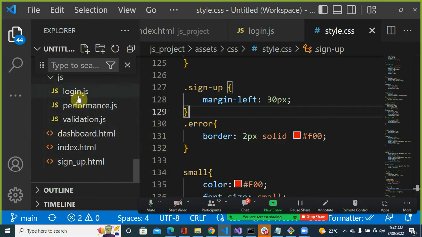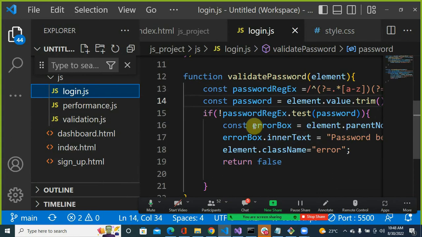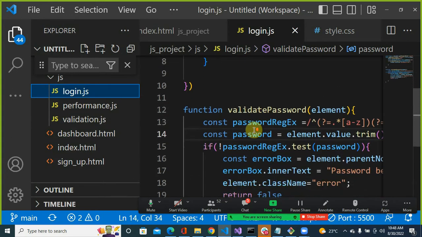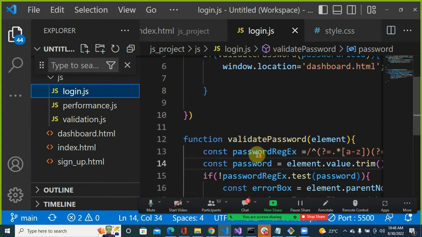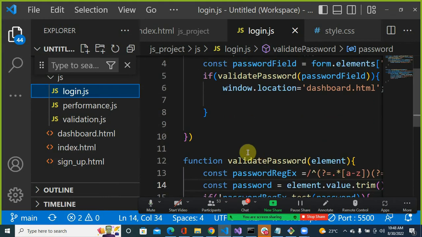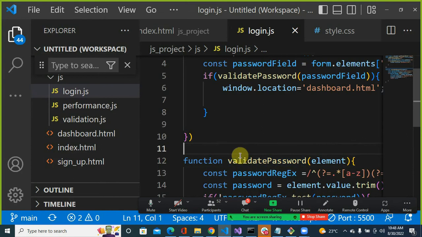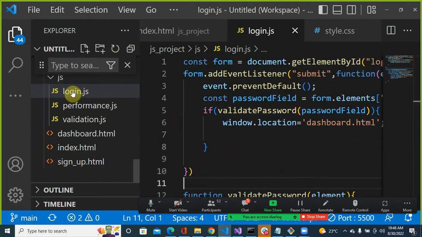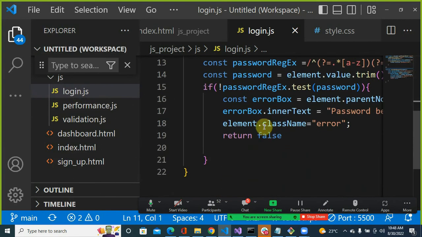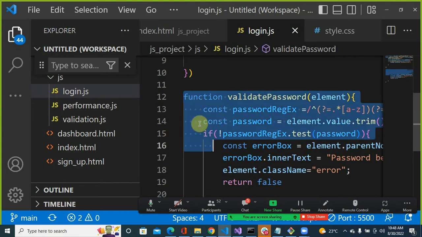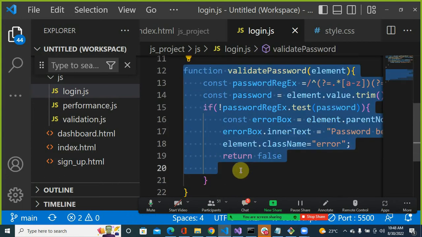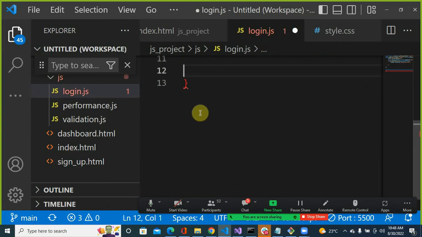All right, so we've got that. So I said this way of coding is not good. What we've done here is that we pass this function here, and each time I need to use this validatePassword, let's say in my sign up page and in any other places, I have to find a way to import maybe login and all of those things. So what I'm going to do is that this guy will go back to his original position.